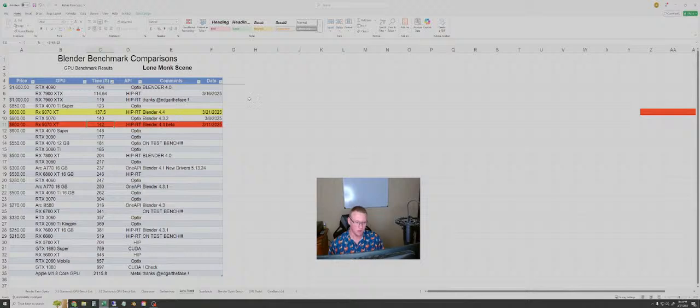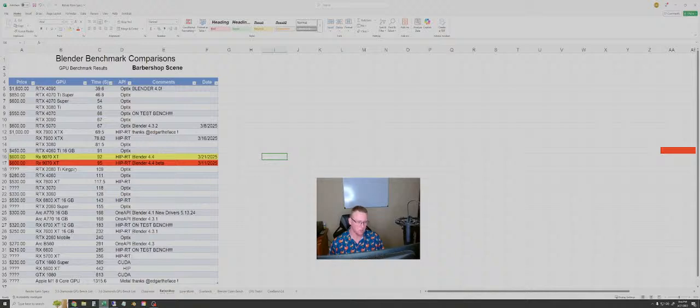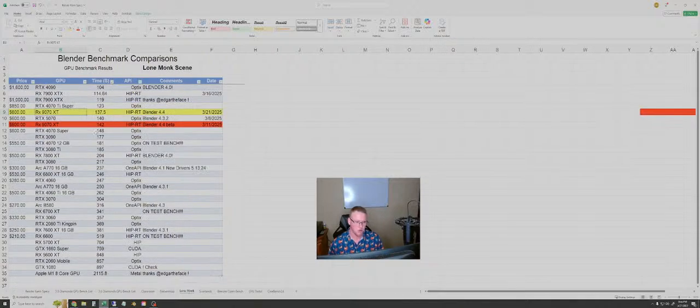So measurable, but not crazy. But like I said, you can see this AMD GPU competes much better with more expensive GPUs on the Lone Monk scene. If we go back to Barbershop, you can see that they're down here by the 4060 Ti, and on Lone Monk they're closer to the top of the chart. So it's a little curious that this is the only scene that shows up in.